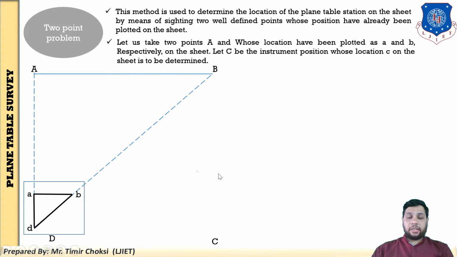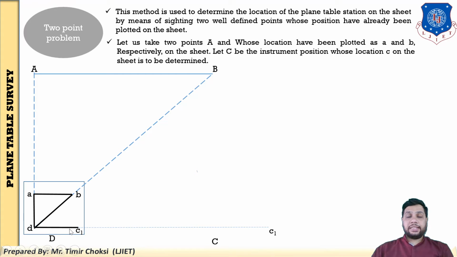Then after, listen clearly, students. Now you find the position of the C point. Similar steps: keep the alidade touching at D, and one ray will be imaginary, called C1. Measure the distance from D to C1, and one point will be located on the drawing sheet, which is C1. So this is the line DC1.